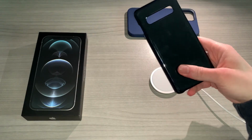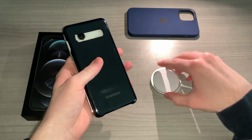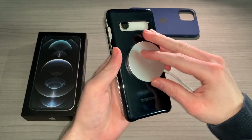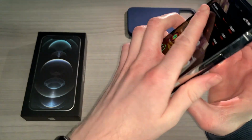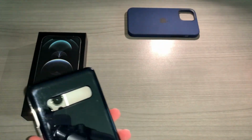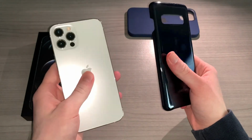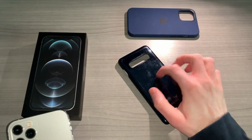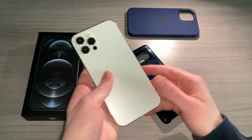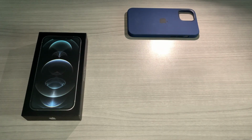So this is a plastic case. This was for my S10. It's not going to fit perfectly or anything, but let's just see if it can get through. And I do feel, and you could hear it charging. So I felt a little magnetic. It's not going to go exactly on because this is a little bit bigger than my S10, but it looked like through this kind of plastic-like feel, it does magnetically charge on here, which is a good sign. It means that third-party cases are a lot of times going to work on here.